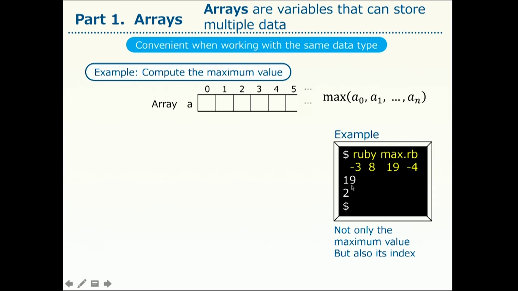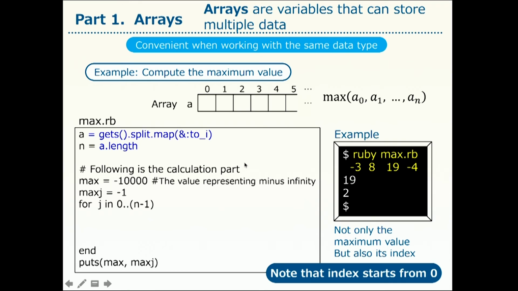And we design our program so that it also gives us the index, or the location, of this maximum number in the array, besides giving us the max number. In this example, 19 is located in the second number in the sequence, so the computer outputs 2 after 19. Recall that the index of the first number, this one, is 0. So this is the zeroth number, and this is the first number, and then 19 is the second number. So 2 is the correct location of 19. Okay? Let's look at the program that does this.